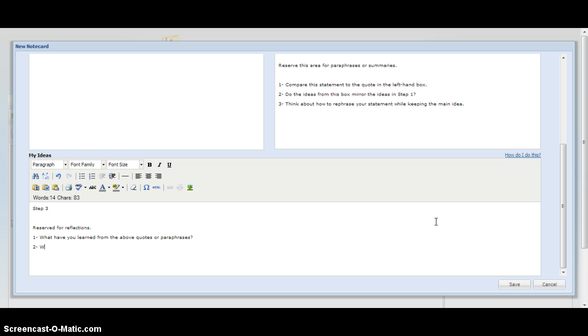The second question, which version of these ideas, being the idea stated in the quote or in your paraphrase, maybe it's just one idea, maybe there are a couple of ideas there, but which version of these ideas fit better in your presentation? Because sometimes direct quotes can't be beat. Sometimes you really want to use those authors' words. They've said it perfectly. You don't really have a way to make it any better. It supports your opinion exactly as it is. All you have to do is introduce it and then sum it up after you've put it in your project. So sometimes direct quotations are okay.